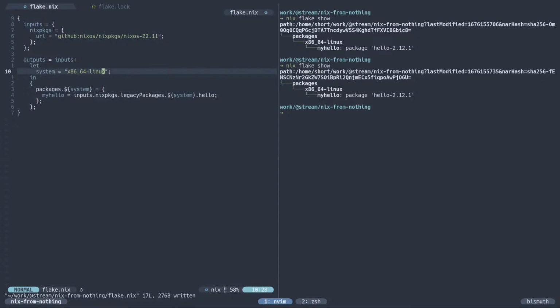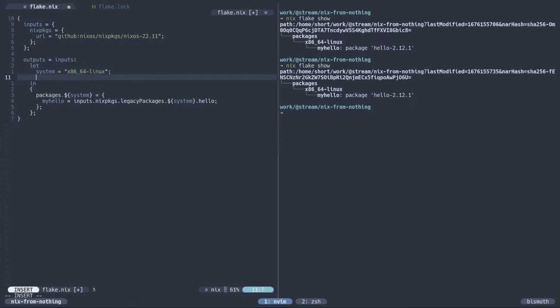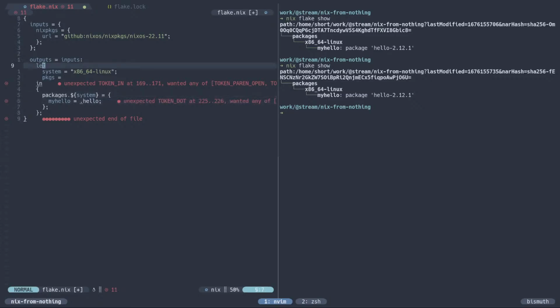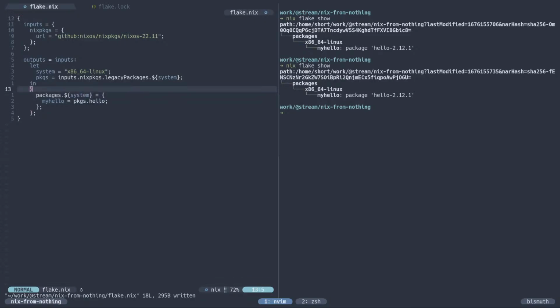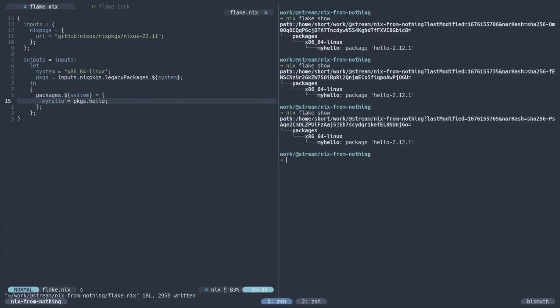And if maybe we need to reuse Nix packages in the future, spoiler, we will, we can go ahead and extract that to its own variable. So I can say packages is going to be all of the packages from this particular system. And then on that packages attribute set, I can just select what package I want. And again, this works the exact same way as before. All right, this is super cool, and we can build packages. Well, we can take packages from Nix packages and use them here. But what about creating our own?